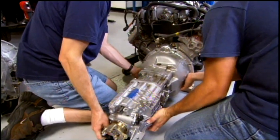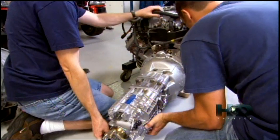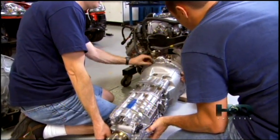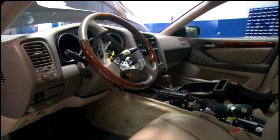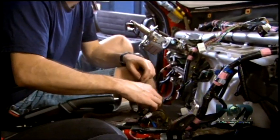Like almost every decision on this project, it's also about getting all of the computers to talk to each other. The ECU on this car is going to be looking for that automatic transmission, which isn't going to be there anymore. And it's going to be up to us to figure out what signals we need to replicate and make everything talk to each other.